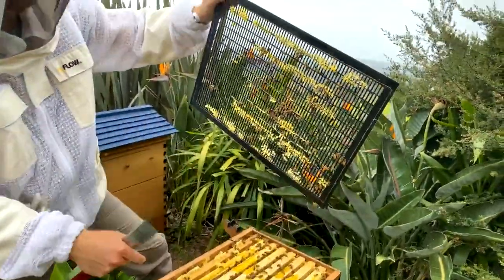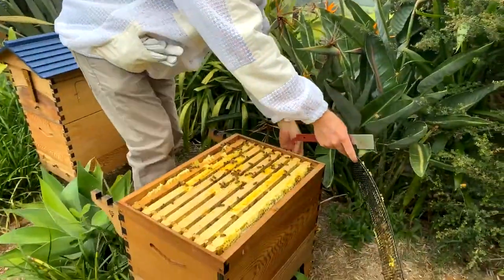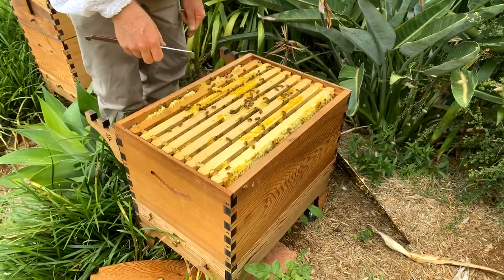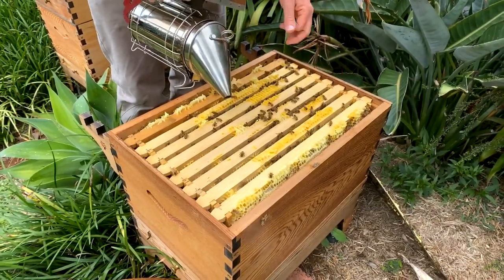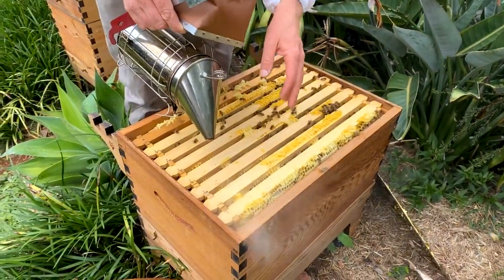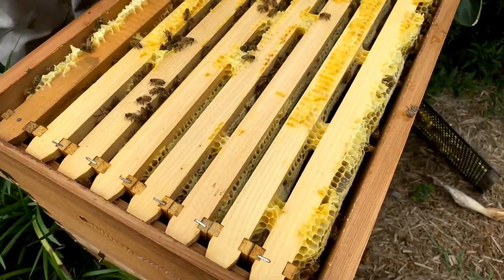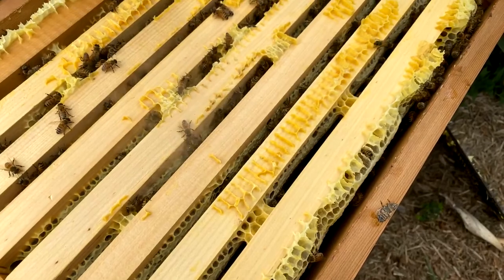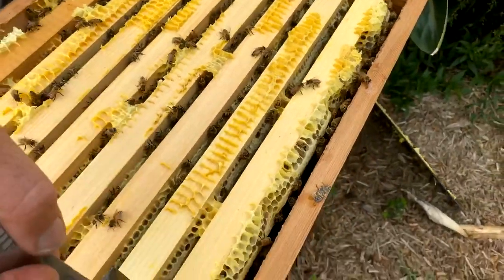Just a quick check to make sure the queen's not on the underside of the excluder, and leave that at the entrance so she can come back in if she needs to. You can see a lot of bees here. We've got a bit of burr comb connecting frames together. I'm looking for a comb that might be easier to get out — sometimes it isn't the one on the edge. Often the ones on the edge are the ones that have honey, while the brood nest tends to be more in the middle. So what we're going to do, because we don't want to break the surface of our honeycomb, is just cut away this burr comb.